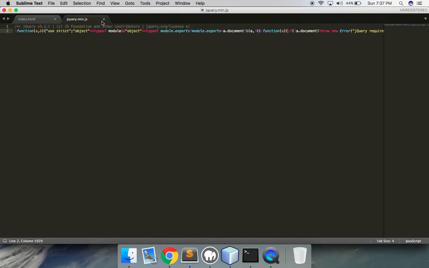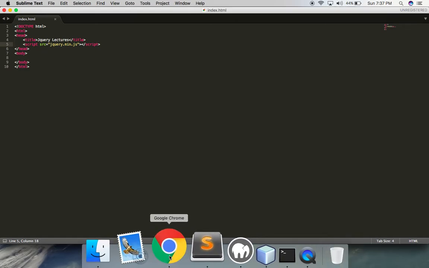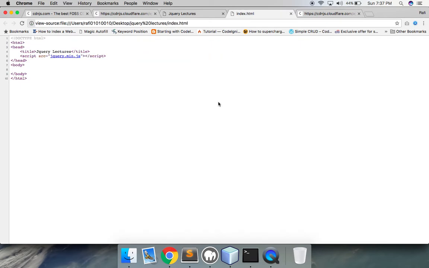Now I need to access this library from my local machine. So I'm just going to remove this whole part. Now it will access the jQuery library from my local machine. I just changed the path. Now I'm going to refresh this and check. Perfect.